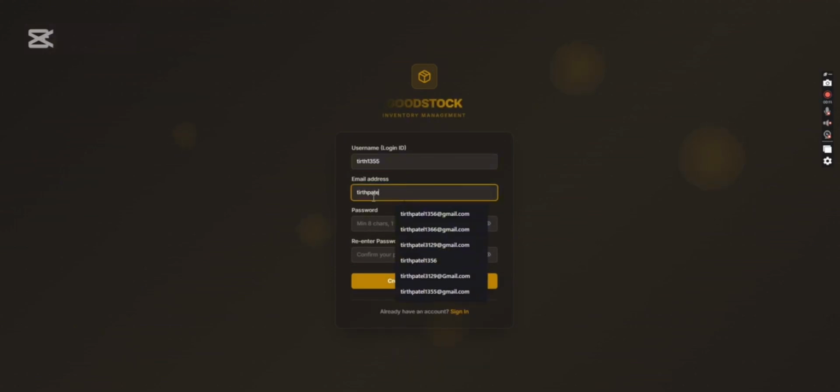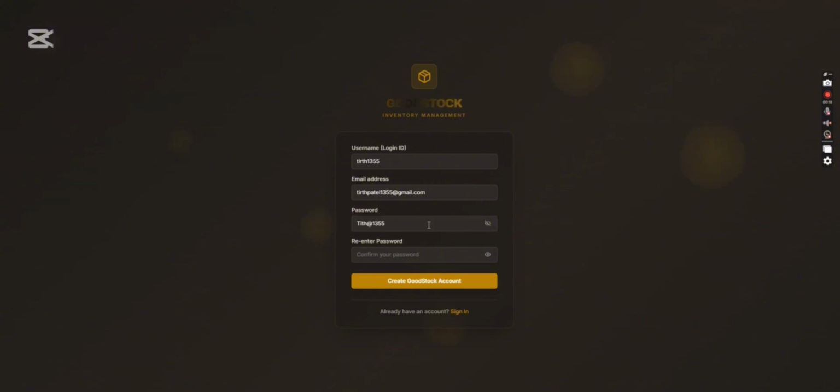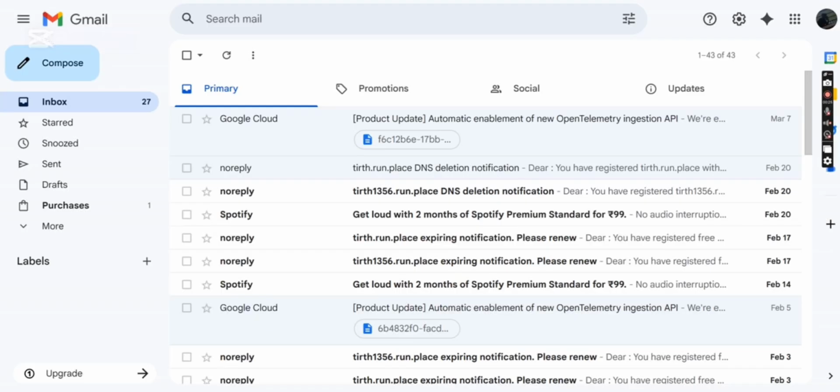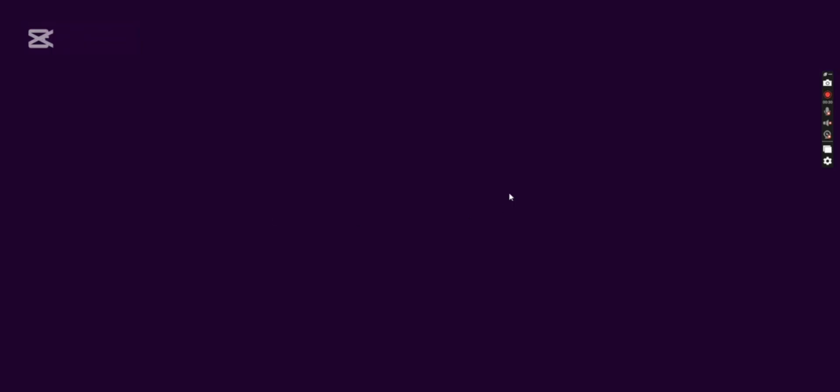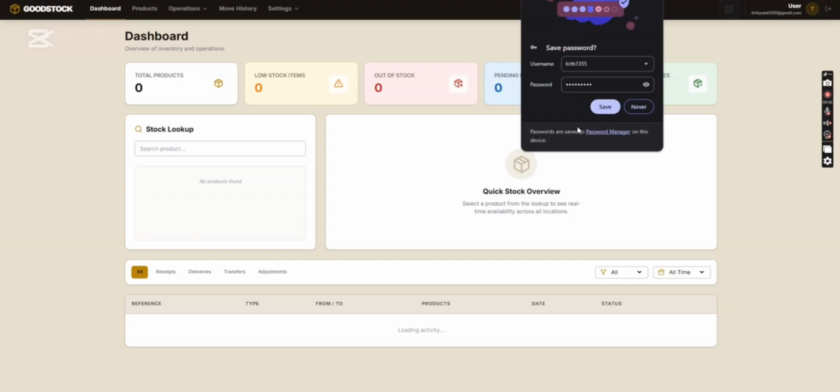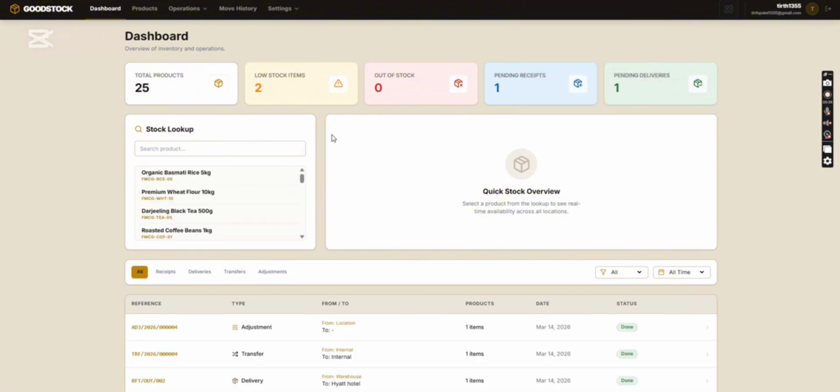Here after sign up, a verification email will be sent. For passwords, an OTP will be sent to reset the password, or if there is an email change, the same OTP system is developed. Here, as you can see, the verification mail comes here, and after clicking on it, you will be verified to use the system. So this is our dashboard.